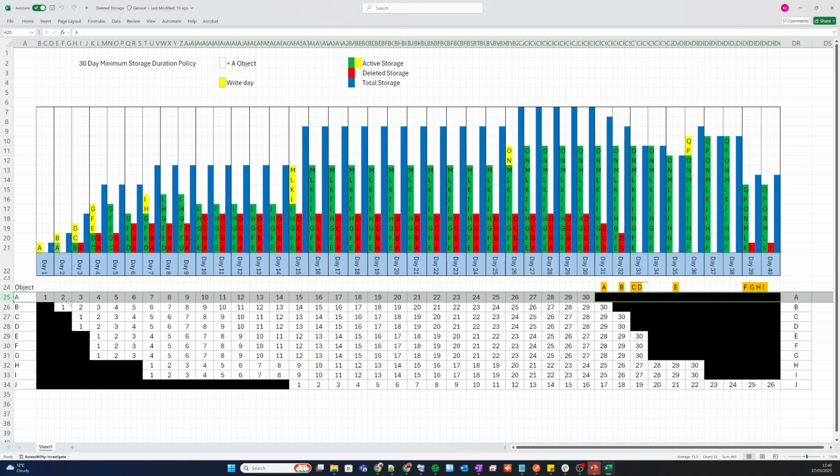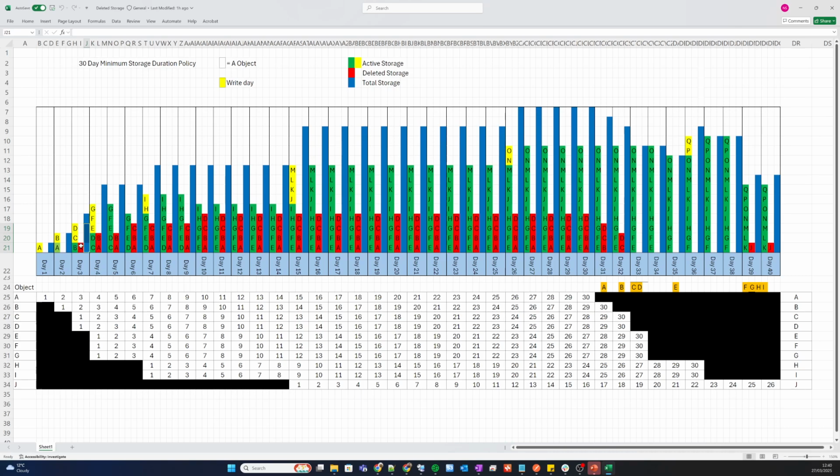So it doesn't get removed from the capacity. It just gets marked as deleted, but it's still shown as part of the capacity. So our total storage on day 3 is the 3 objects B, C and D plus object A, because the capacity hasn't been removed from the storage calculations.